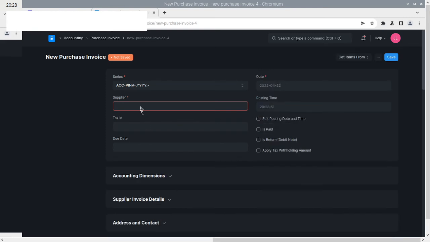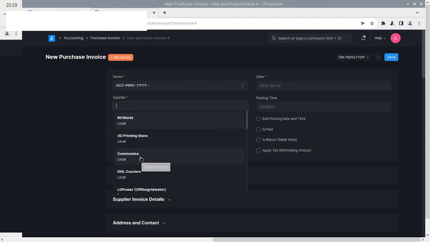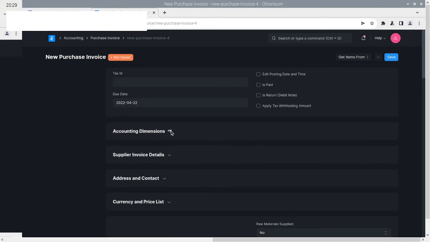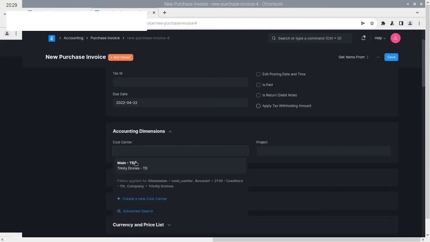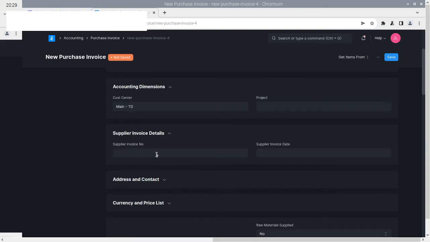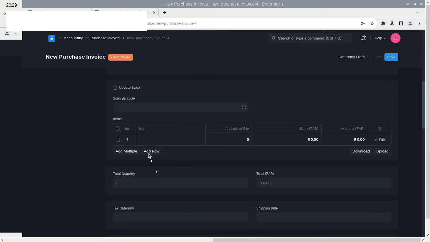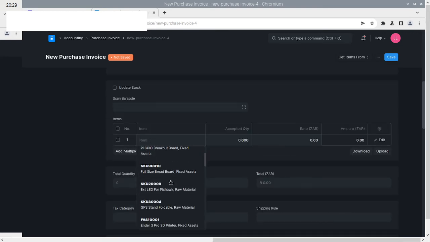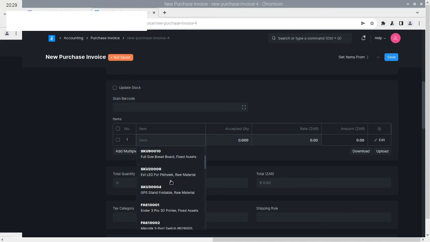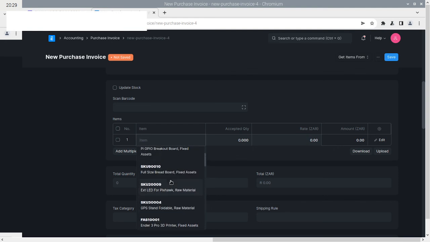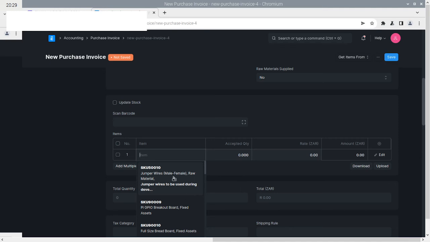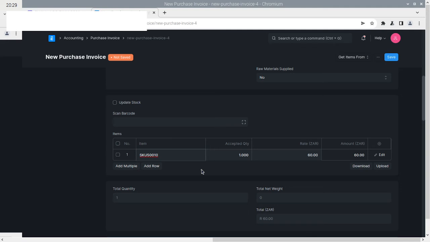All right, so let's just choose another company. Let's use that one. Right, let's update the accounting dimension. There we go. And we've got an invoice number, just any number. Okay, and now you select your item. I actually want to see if I can use another item for that. Must be a stock item. It doesn't have all my items on here. All right, let's use that one. $60. All right, that's good.